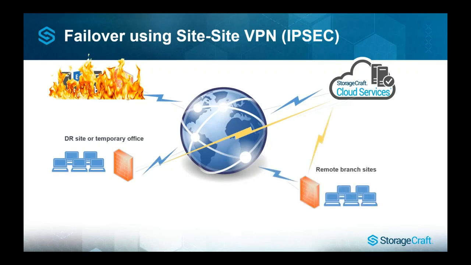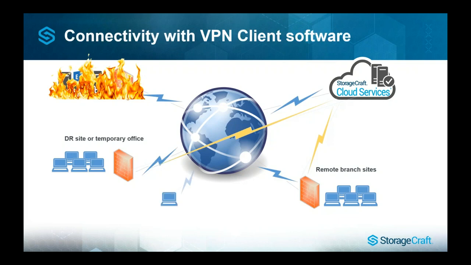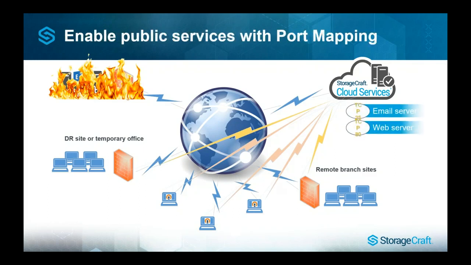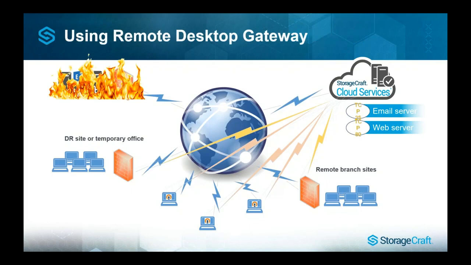Likewise, if they've got remote branches, we can establish multiple IPsecs back to the cloud to keep these branch offices functional. It might be that a temporary office isn't the plan and users are going to go home. So StorageCraft Cloud has built-in OpenVPN clients, so each user can establish a VPN directly to the cloud and continue working from home. And then, in line with requesting a public IP, you can start setting up port forwarding, so things like email services, web servers.